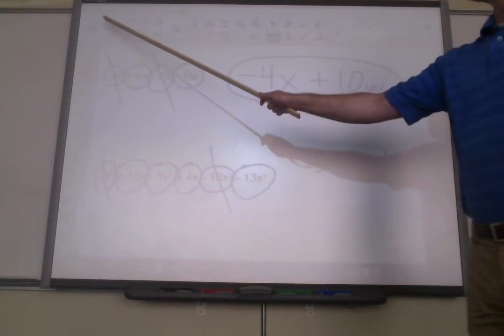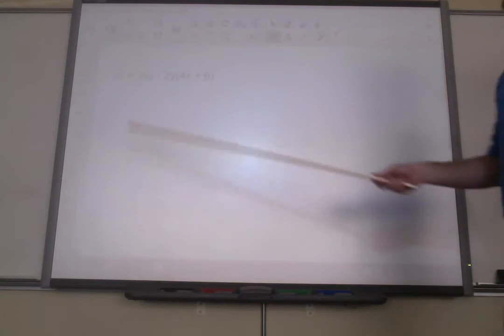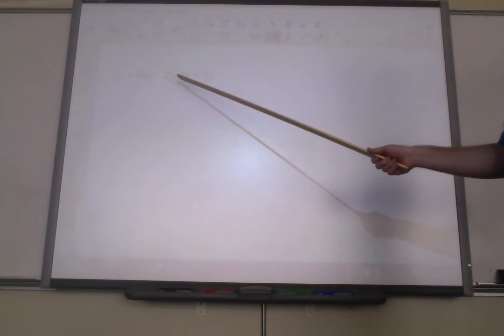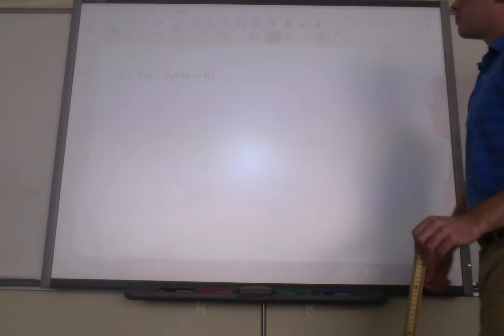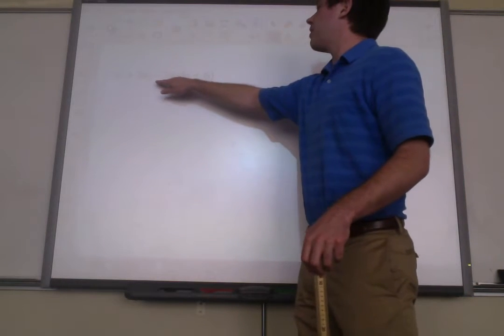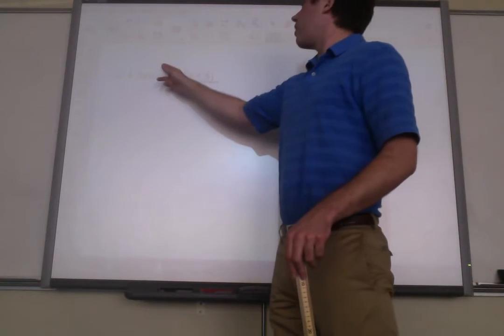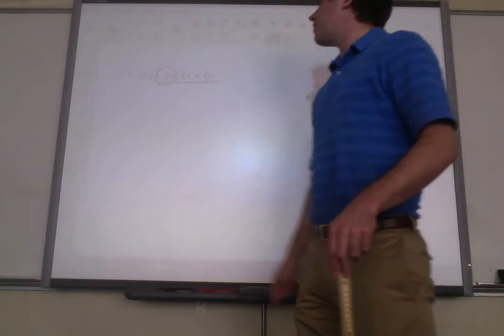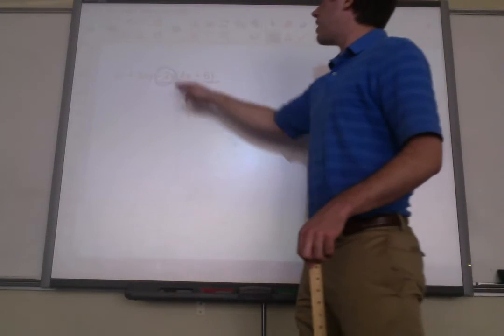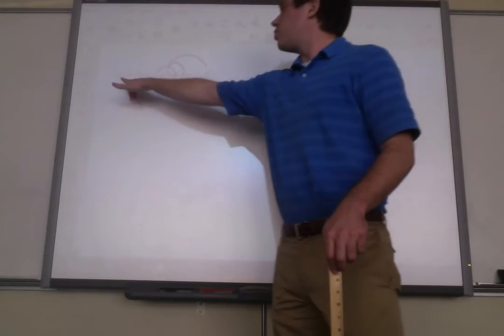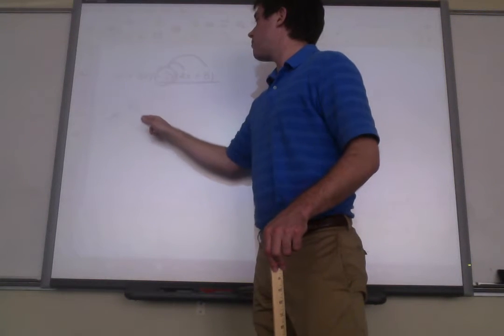Okay? You might come across some that require you to do some multiplying first. Check out this example. We've got x squared plus 3xy minus 2y times the quantity of 4x plus 6. Okay, this one is going to require us to multiply first. We've got to multiply this situation, and to do that we've got to use the distributive property. So keep in mind that this term is negative 2y because of that minus sign. So we've got to distribute that negative 2y to both of the things on the inside. These two terms are going to stay the same, so let me just write them down below.